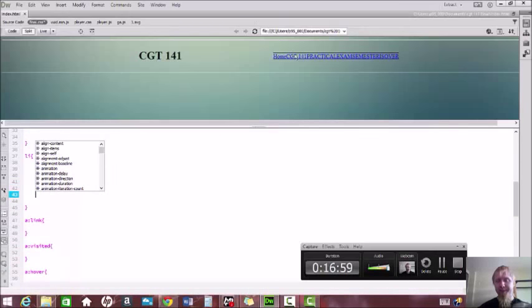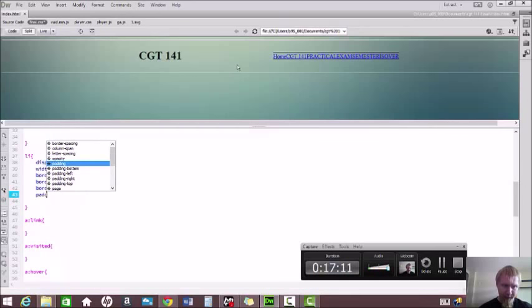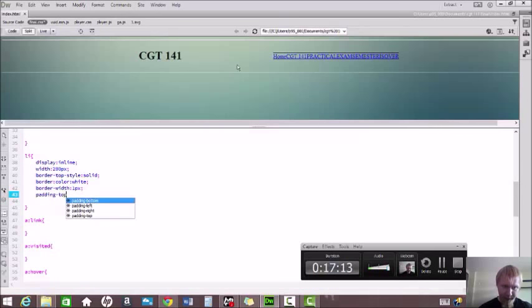So to get the border from the top of these links to line up with the border from the header, we're going to give some padding top. So we're going to do padding top. Let's do 25 pixels.